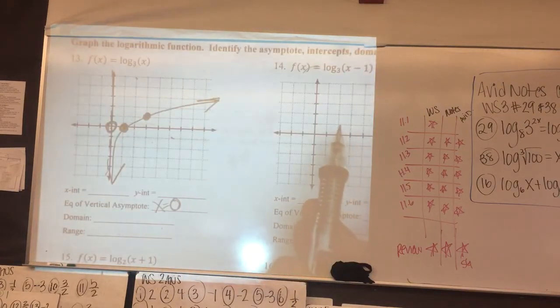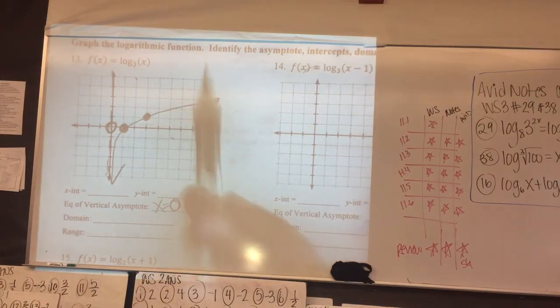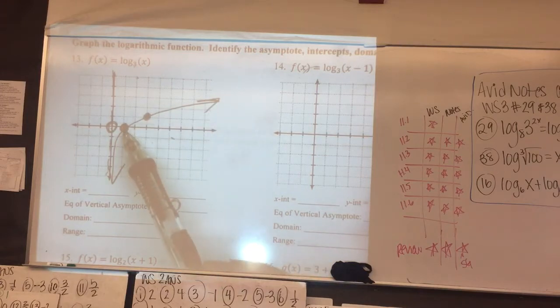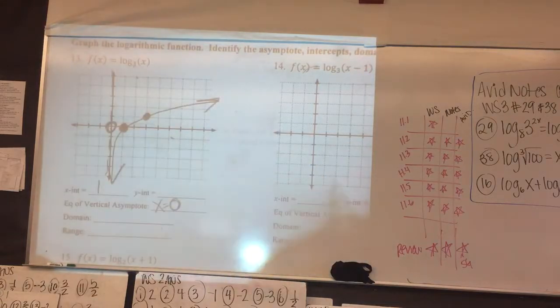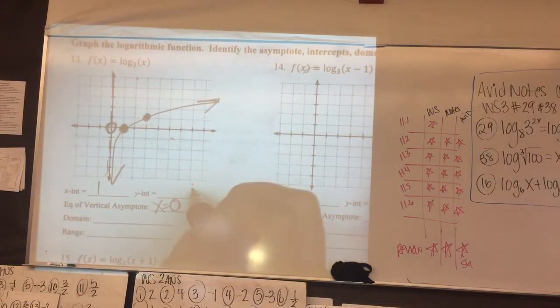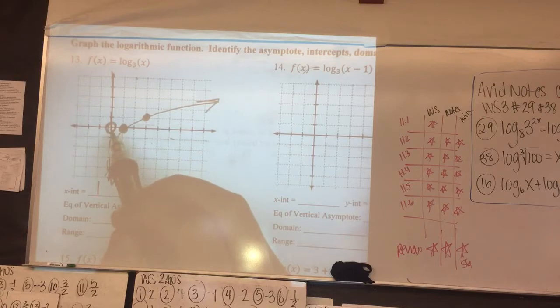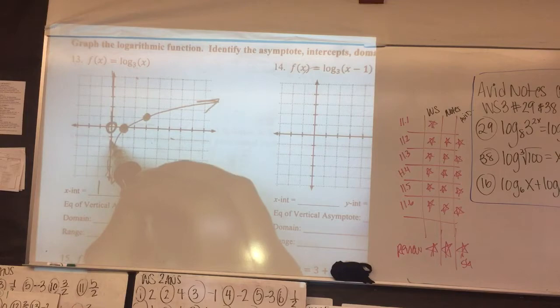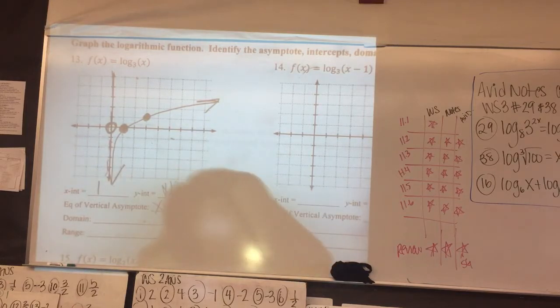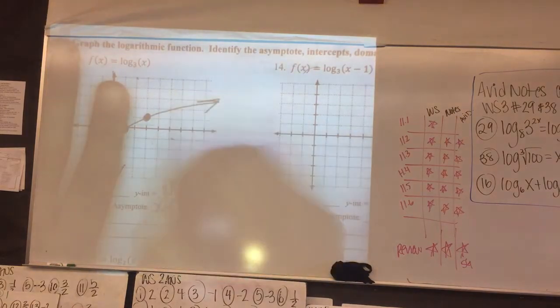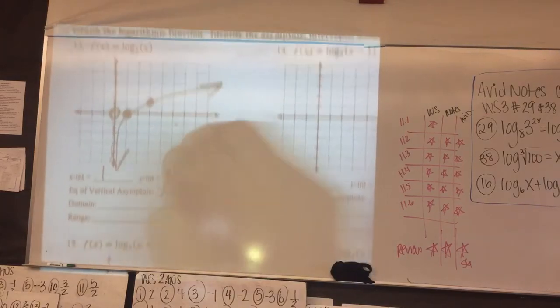So this distance is only 3 from this point to here. X-intercept, that's the point where the graph crosses the x-axis. Look to see if you can see it here. Yes, it touches right there, and I know that point, I plotted it there, it's at x is 1. Y-intercept, that's where the graph crosses the y-axis. This is a hot lava lake, remember? Asymptotes, can't touch it. I get really close, I can feel the heat, but I can't touch it. So this one is actually none, it's not 0. I know some of you are going to want to put 0, but it is none, because I can't touch that.